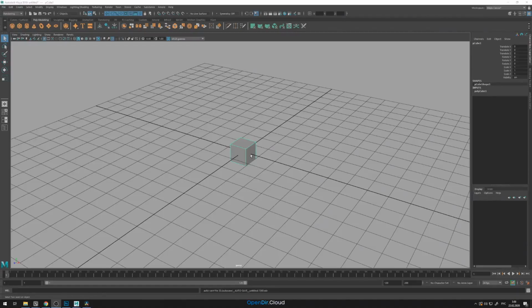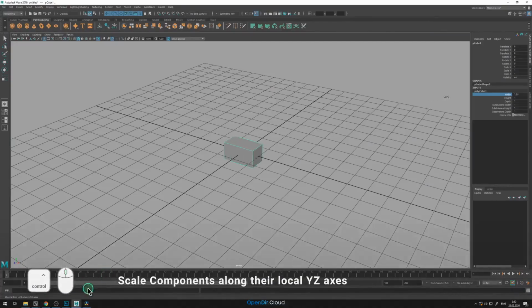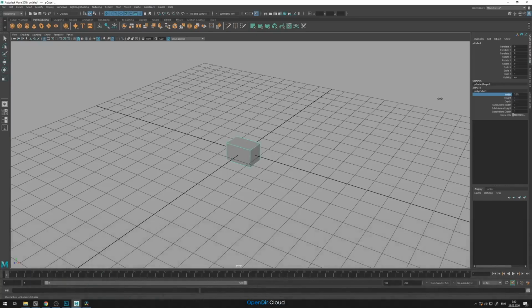Each object has its own settings. Let's switch to pCube1. You can find them on the right. Let's select Width. By holding down Ctrl and the middle mouse button and dragging to the left and right, you can adjust the width of the object. If you select Height, by holding down Ctrl and the middle mouse button, you can adjust the height of the object. Below, we can add edge loops.